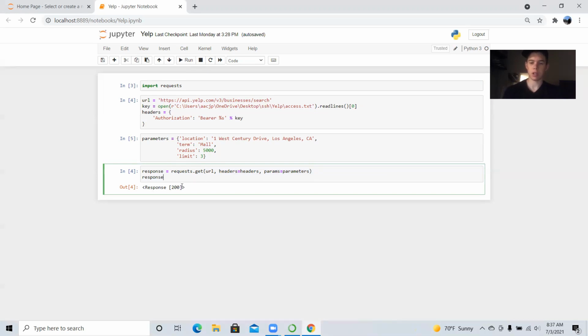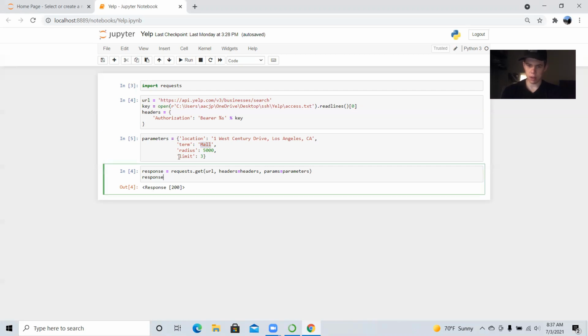Now we get a response, a 200, and when we get a 200, that means it's good. If we get, I believe, a 400, it means we've entered a combination that doesn't exist, like an invalid address, an invalid business term, or we misspelled the URL somewhere. And if we get a 404, I could be wrong about the details of this, I think it means that our keys are wrong, or not provided, or something like that.